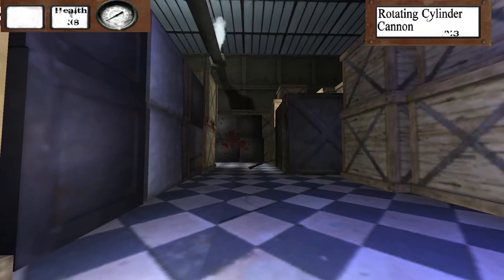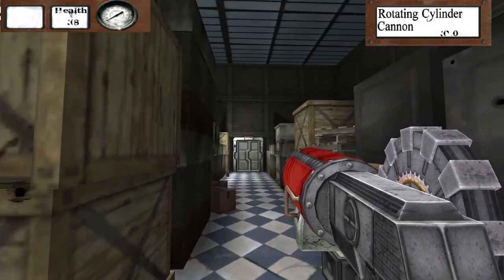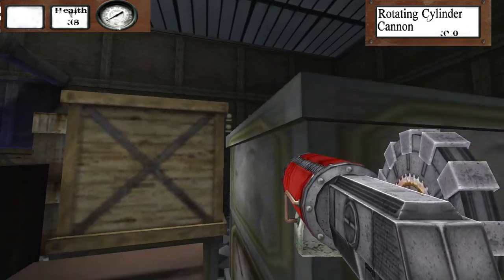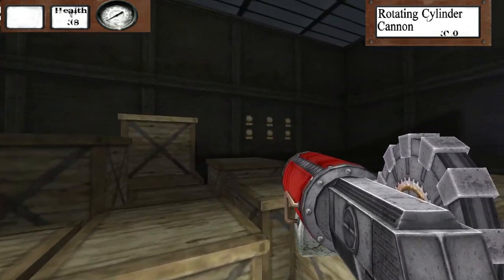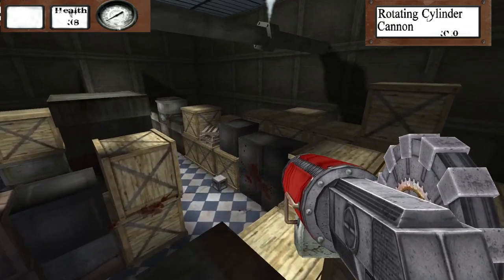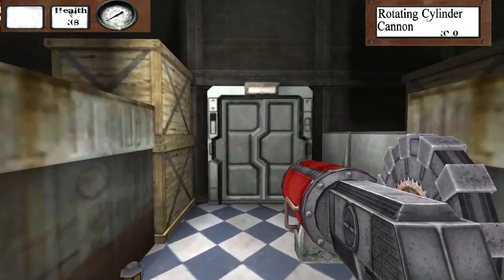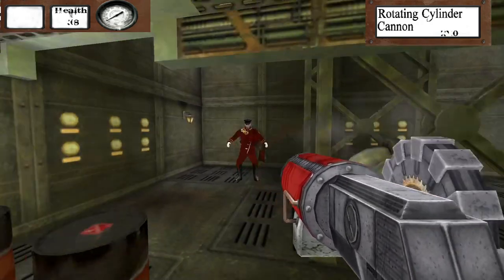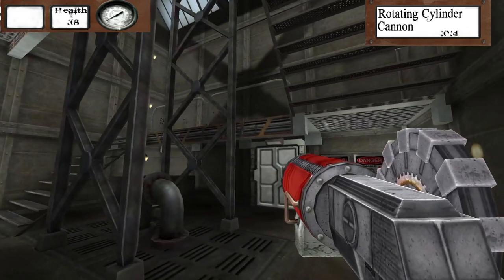Well, we know we're heading in the right direction when we start shooting at things, so good stuff. Where was that other enemy that was shooting us a while ago? Or is he not here anymore? Let's see if I can get over these boxes, see if there's anything up here. No, it's just a storeroom. I will take that gun. 100%.